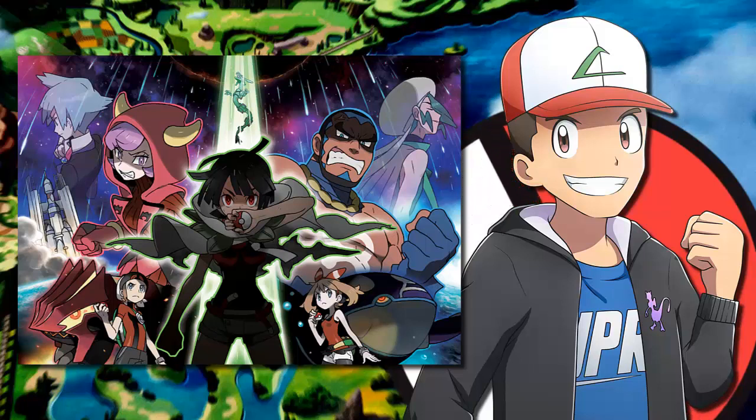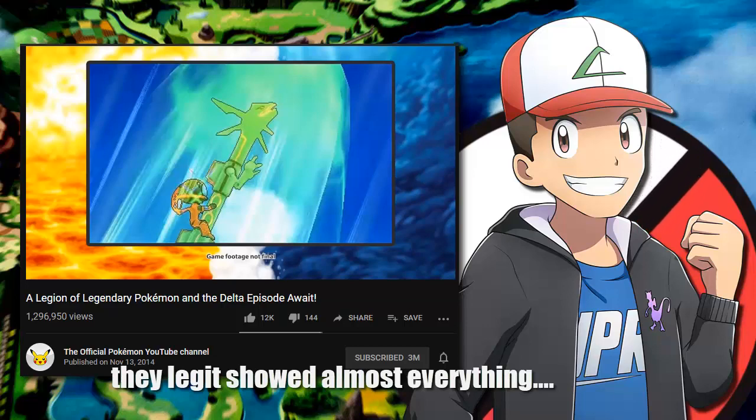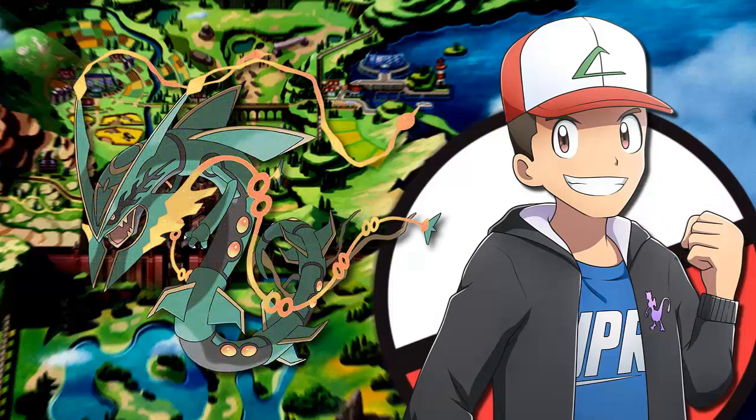The Delta episode in general is a nice addition considering that the original Ruby and Sapphire had almost no post-game content at all, even if half of it is just flying to places for exposition and the other half was spoiled the week before release by a trailer on YouTube. Thanks, TPCI! Mega Evolution is also tied rather nicely into the main story through Rayquaza.